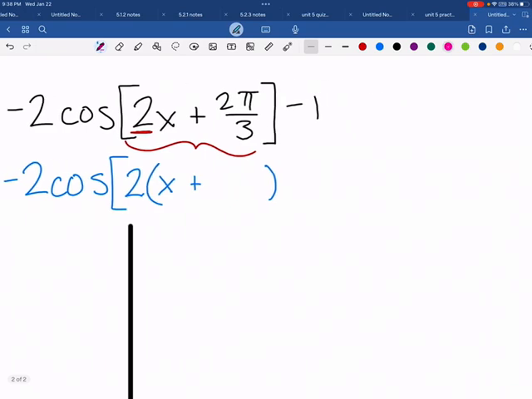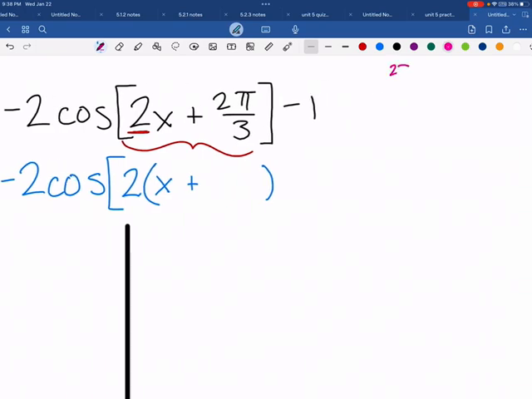If I need to divide 2 pi over 3 by 2, that's the same as multiplying by a half. So I'm factoring it out, dividing by 2. Dividing by 2 is the same as multiplying by the reciprocal. So that's going to get me 2 pi over 6, which is the same as pi over 3. So I've factored out the 2.